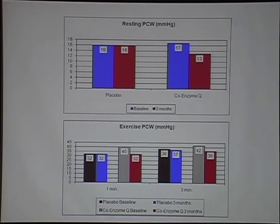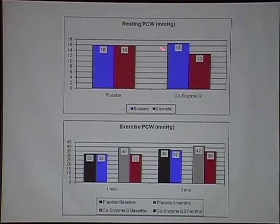The pulmonary capillary wedge pressure is the blood pressure your lung sees. Mine is probably somewhere between 5 and 10. These people had heart failure, blood is damming up behind their heart and their lungs, making them short of breath. Their wedge pressure, as we call it, was high at 16. Placebo therapy did nothing. Coenzyme Q lowered it from 17 to 13. The filling pressure, the wedge pressure, rises with physical activity. That's why you're short of breath with physical activity if you have heart failure.